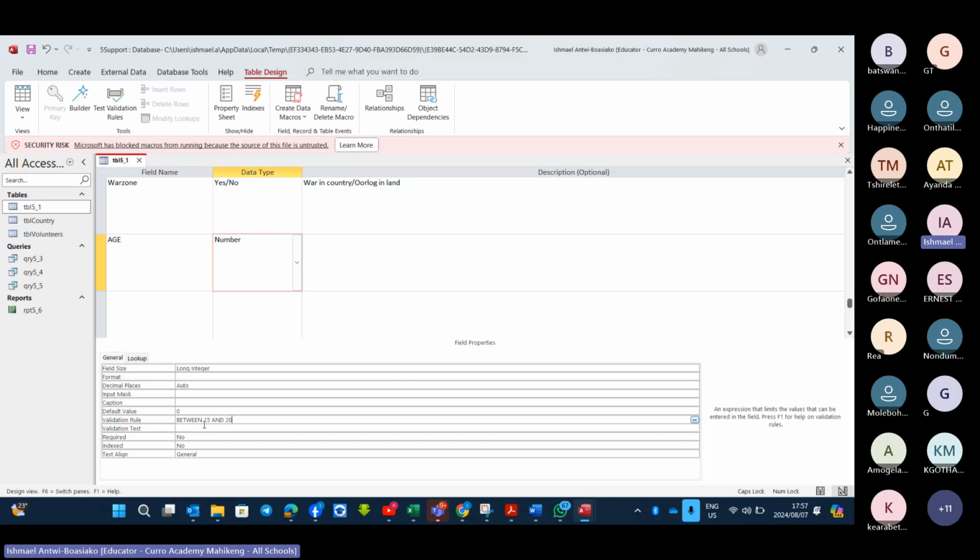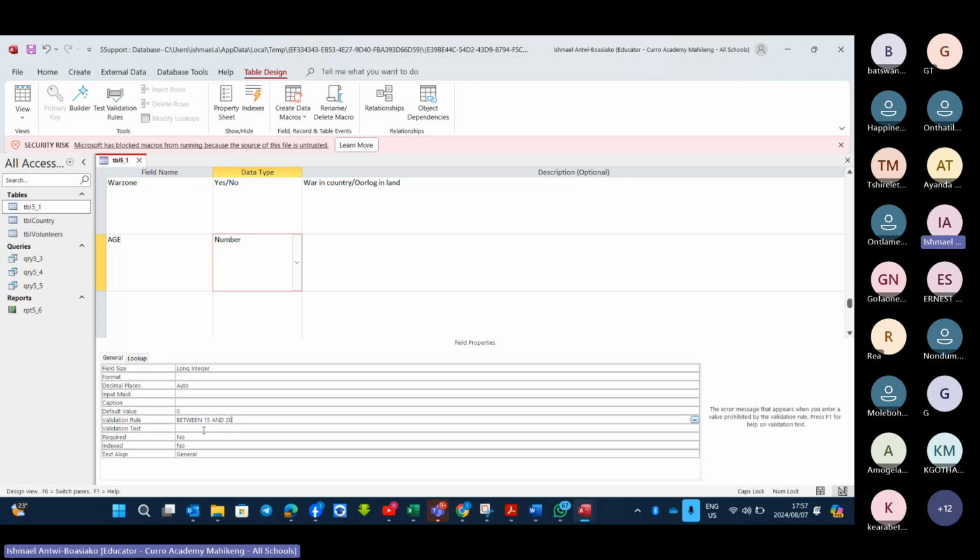That between there is a keyword that we use for database. It's something we use to extract. It's not like the way we understand the word between in English. This is different altogether. So when you say between, that means from. So if I say between 15 and 20, that means from 15 to 20.